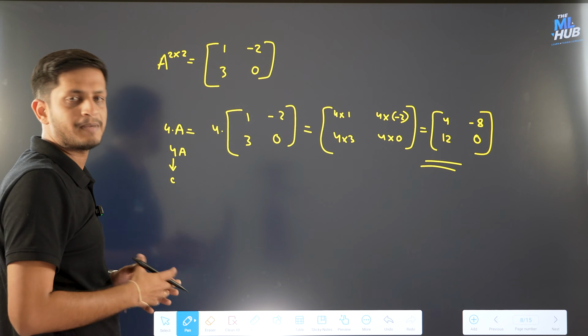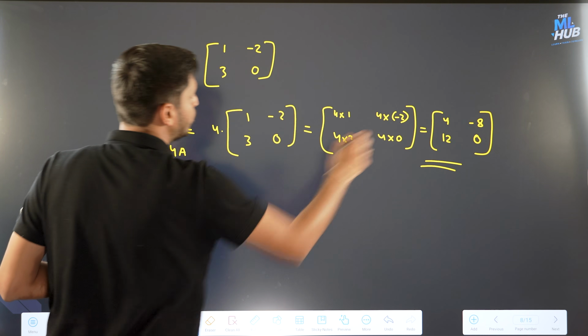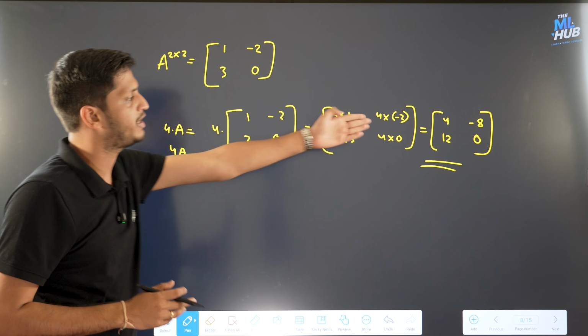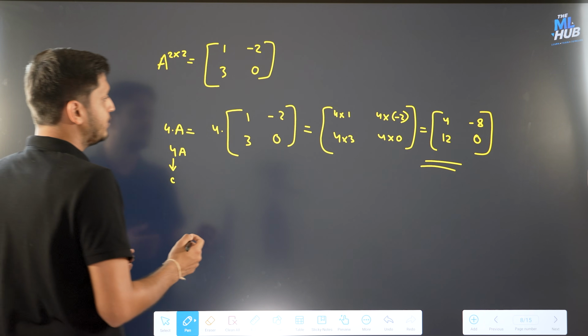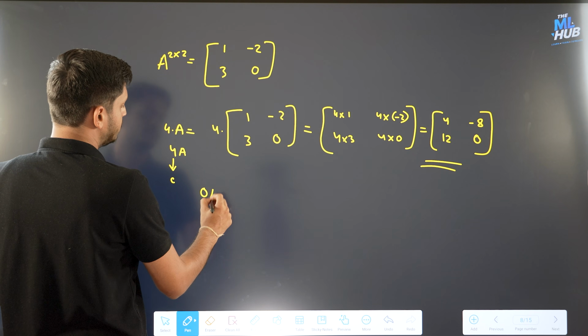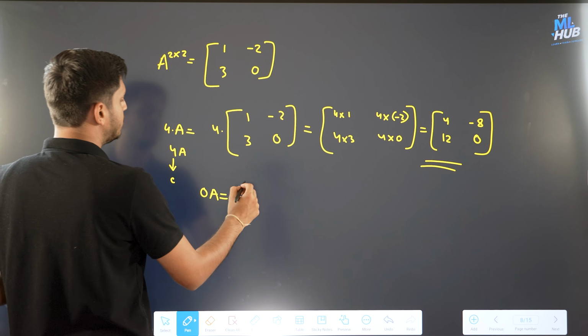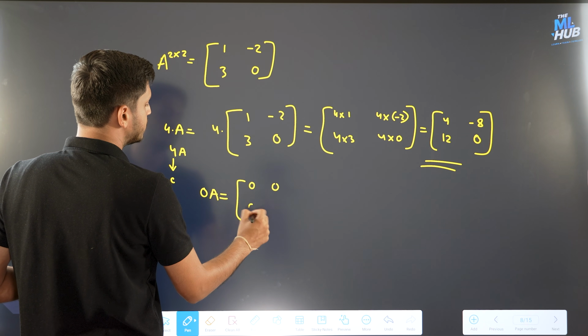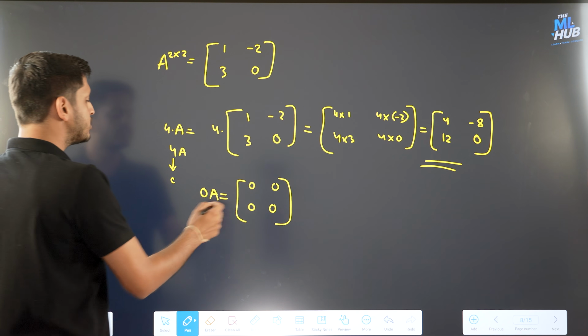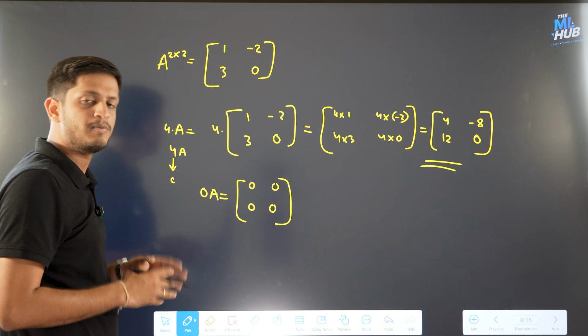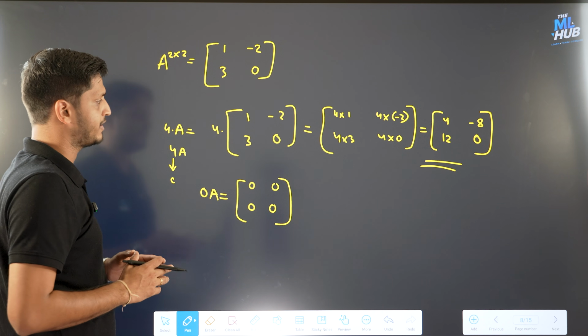Okay, this is how you multiply scalars with matrices. Every element will be multiplied by the same value. This is what the matrix 4A is. If A is this matrix, 4A is that matrix. And you can also compute, let's say, 0 times A, then every element will be multiplied by 0, so it will just become 0, 0, 0, 0. Remember that any constant or any scalar times a matrix will be of the same order as the original matrix.